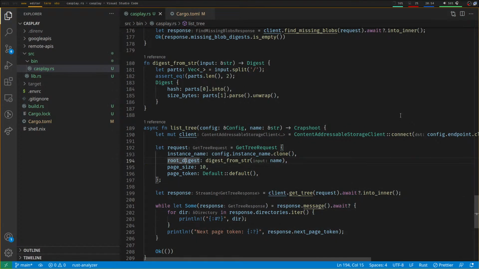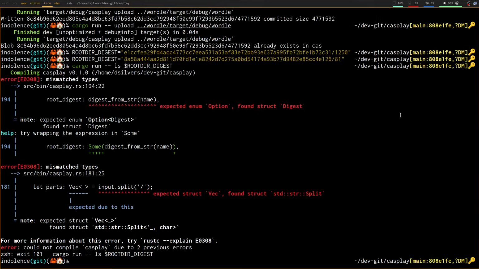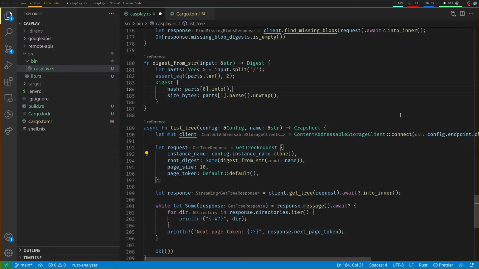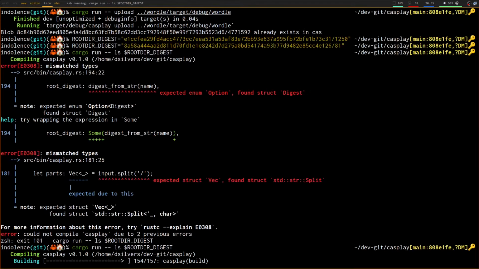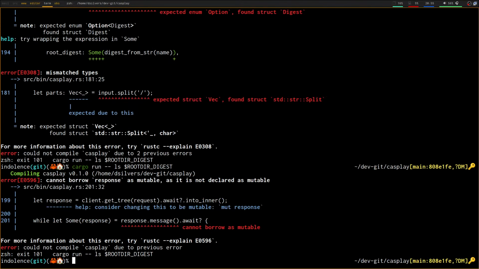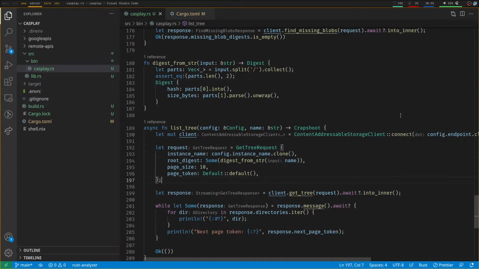That needs to be a sum of all of that. Expected vec found a split. That's because I should do a collect on that. Response needs to be mutable in order that we can stream from it. That's fair.